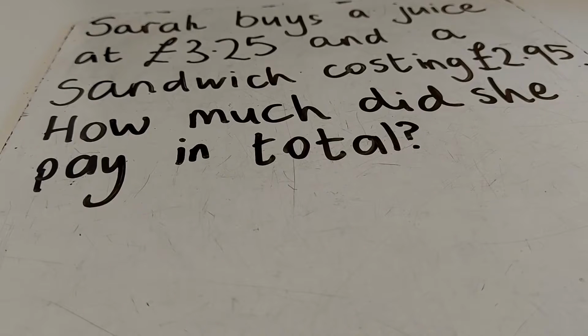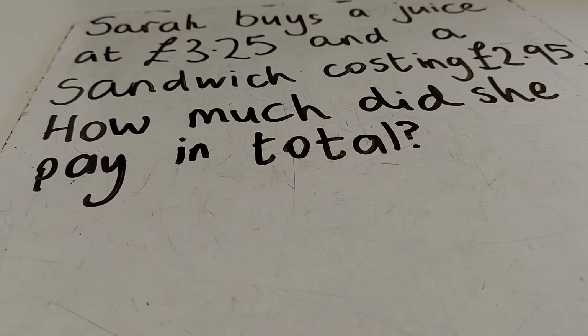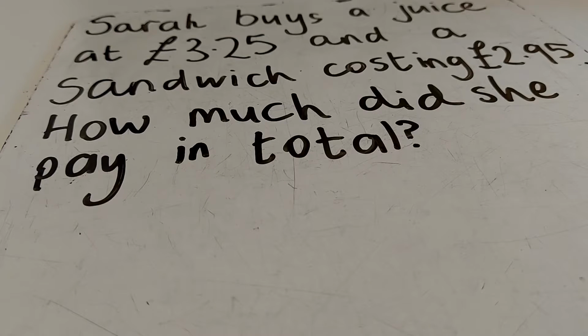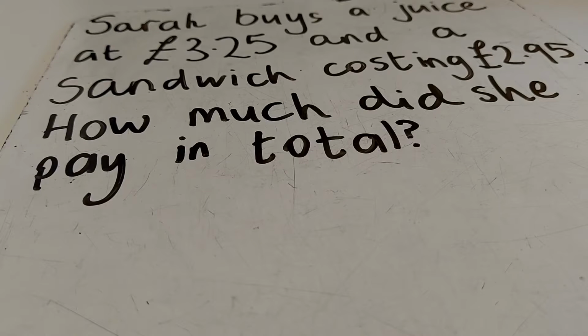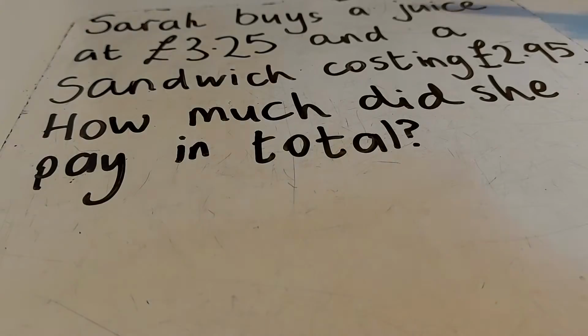We are going to be learning how to solve problems, and the success criteria in order to do this successfully is to read the question carefully, find key information, based on this decide on a calculation, and today you're going to be using a calculator to work out the answer. So let's look at this question.